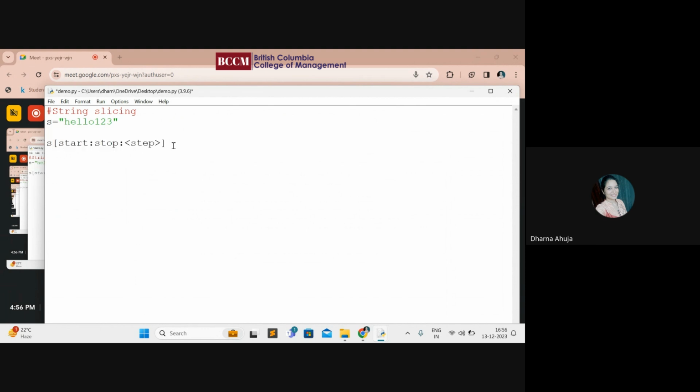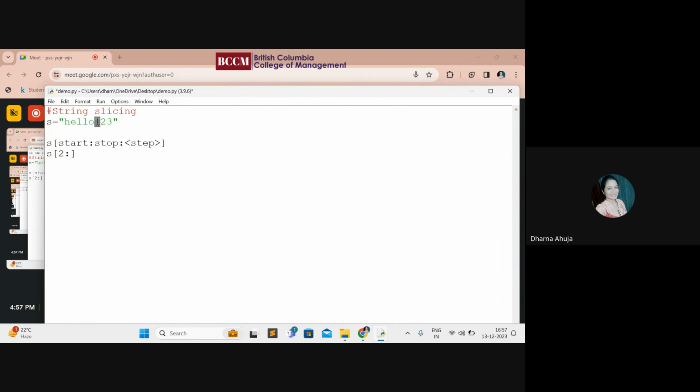So let's suppose I want to fetch characters from L till 1. The starting value will be the index of L, which is 2. And the end value, since it is ending at 1, that means 2, 3, 4, 5.